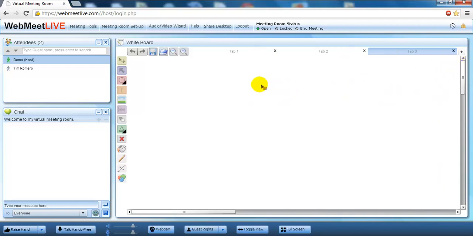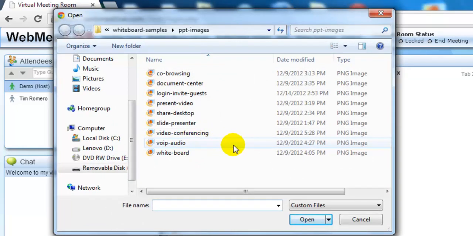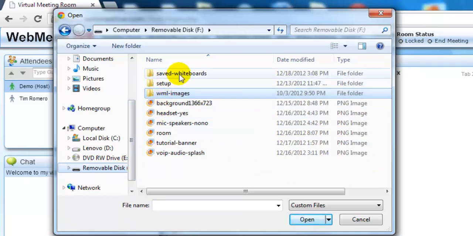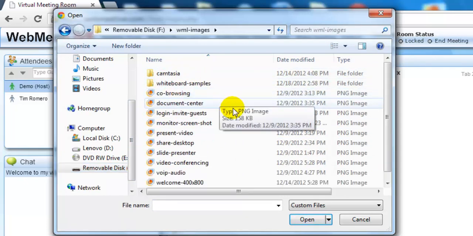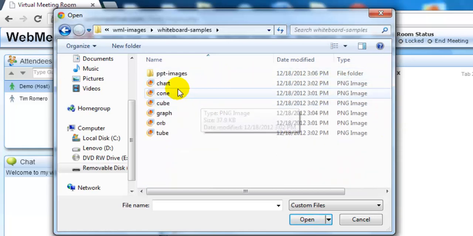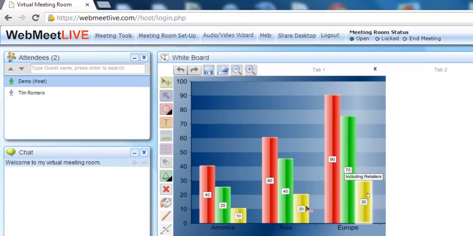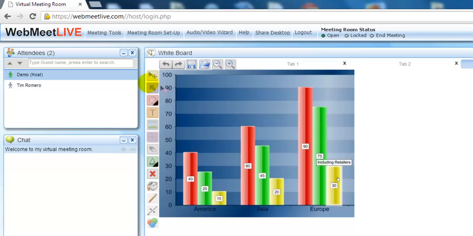you can import images onto a whiteboard, and I'm going to show you an example of that. We go here where it says load images. I have some saved here, I believe. Let me see here. Yeah, I've got some whiteboard image samples, for example. Here we go, whiteboard samples. Here's a chart that I just saved. Again, these are just some graphics I saved from the internet. So you can load images from your computer right here on the whiteboard. And then once again, here's your pointer tool. You can use that to point out specific areas, et cetera.